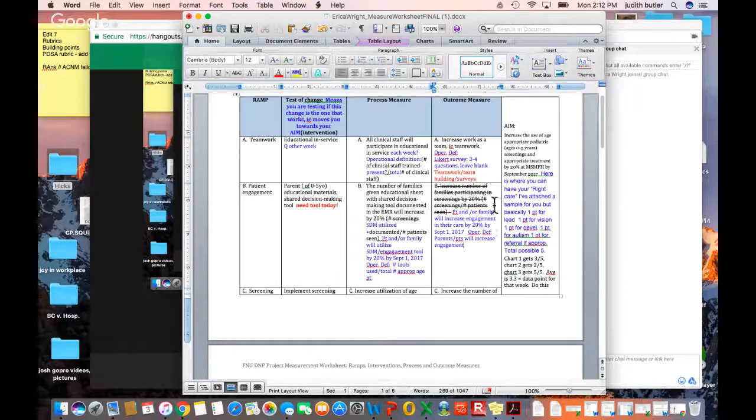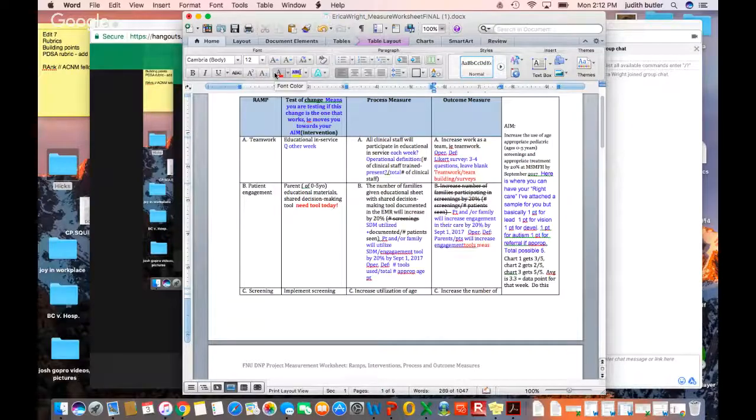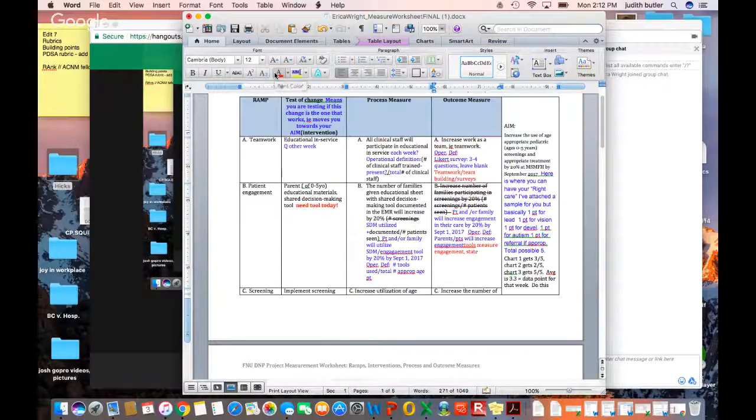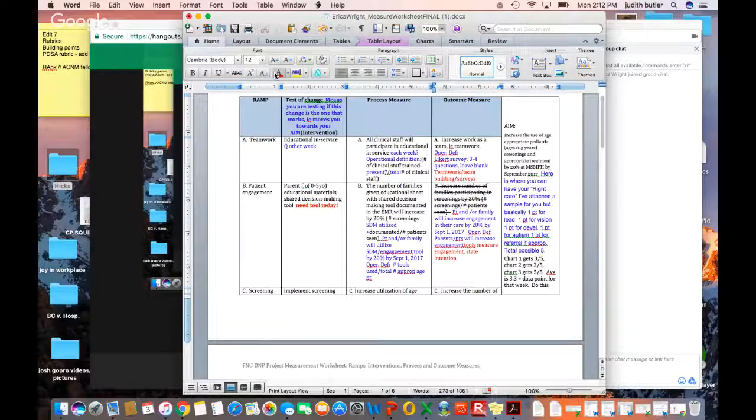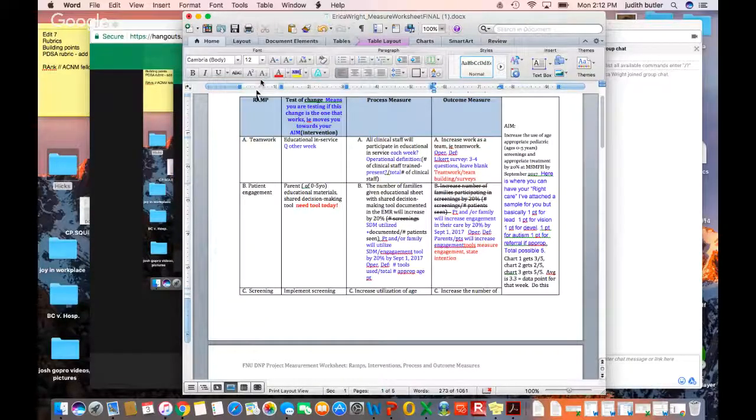So the same kind of thing with this, you have to look up some tools that are going to measure engagement. It can be a survey. It can be 1 to 5. It can be an intention. You could state an intention: I intend to have such and such screening. If they do it, they think about it, and they agree, then they're going to state an intention. Which is simple. Then on the bottom of your engagement tool, you simply have one of those.